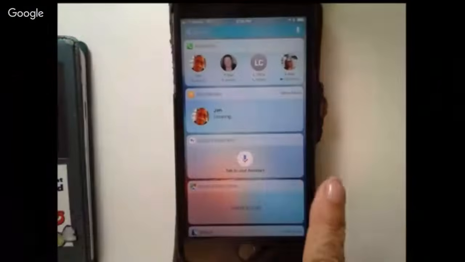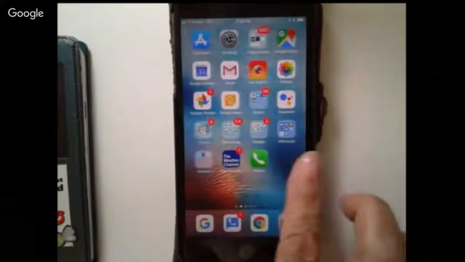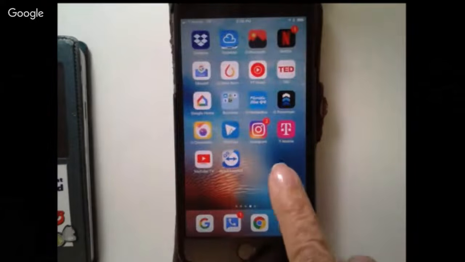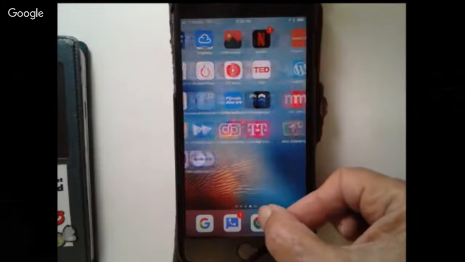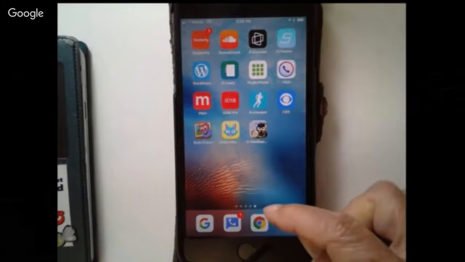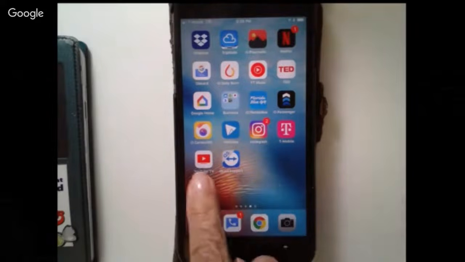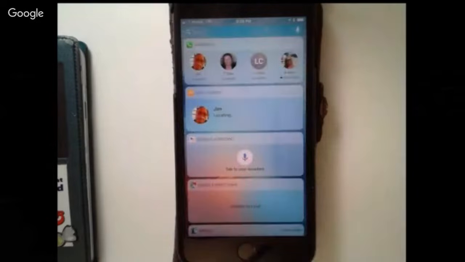And that is over at the left. Now, that's always tough. It's on the leftmost screen. So here I am at a home screen. If you look at these white dots, I'm at the very right end. So I swipe right to go left. Swipe right, swipe right, swipe right.